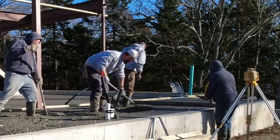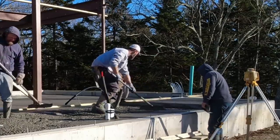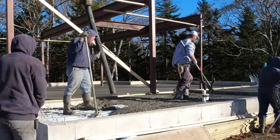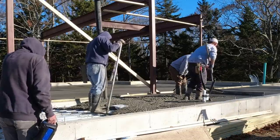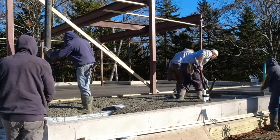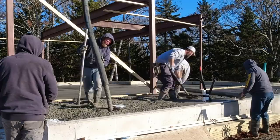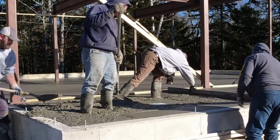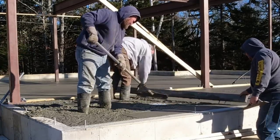Luke and Darren stayed and power troweled this and they sawed it. It gets dark at four o'clock this time of year — they got done power troweling and sawing by about 3:30 today. By the time we got this thing in it was close to 9:30. So in about six hours it set up pretty good for as cold as it was — it never really got above 35. We're right down on the ocean here today, so there was a cool breeze coming in off the ocean. What we've experienced in the past is pouring on styrofoam speeds up finishing time — probably on a day like today, an hour or two versus pouring on just cold sub base. And luckily most of the floors we pour on are styrofoam underneath, so that's definitely a bonus for us.